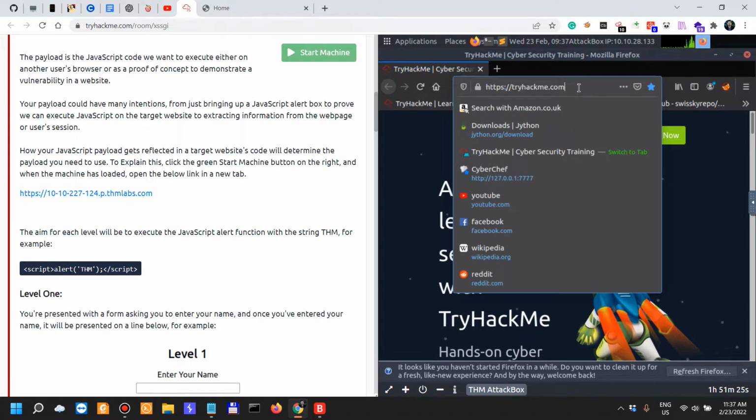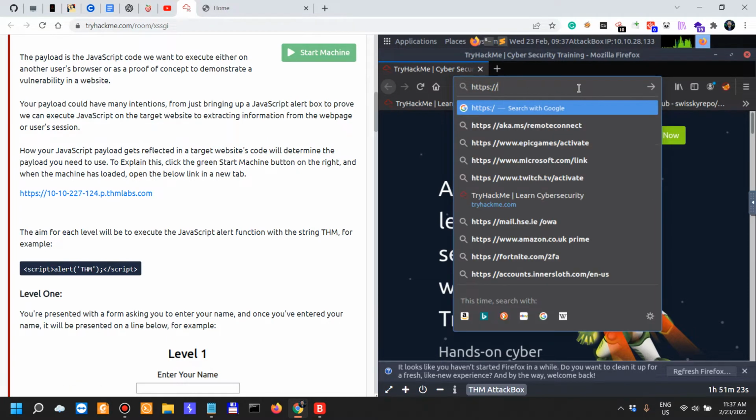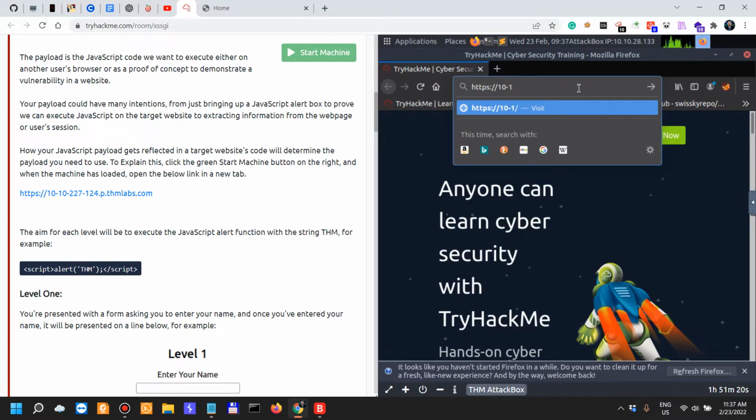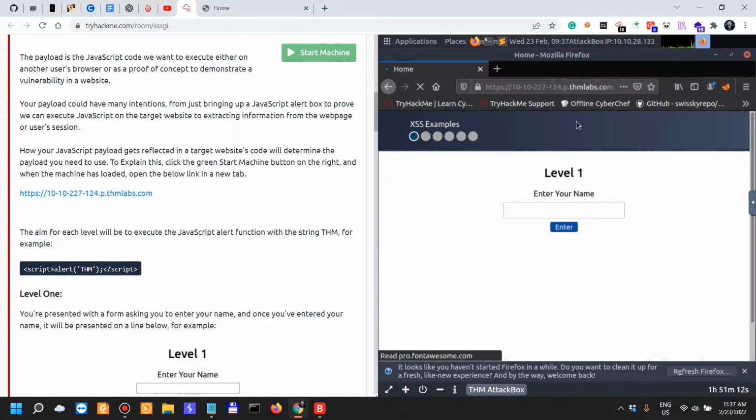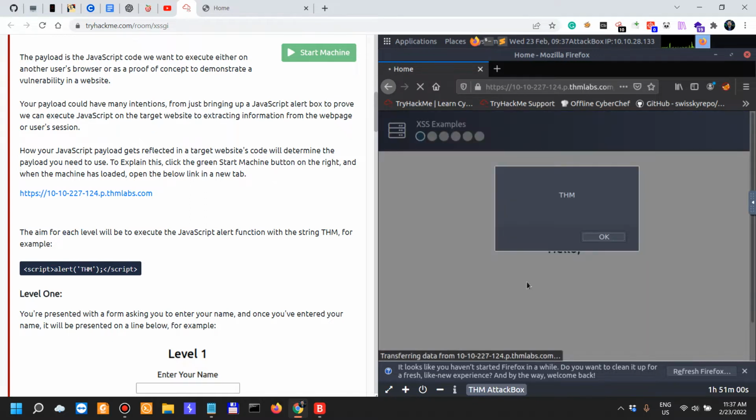It's not dot... 10.227.124.p.thm.labs.com. We should have no interference here, so we need to do the script alert THM, close that, close the script, and then do it.